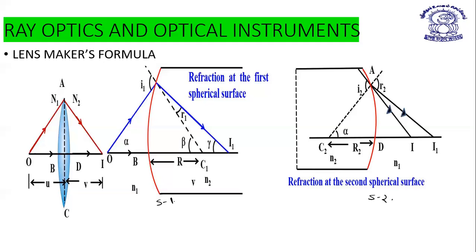So in the case of image formed by a lens, it is in terms of two steps. The first refracting surface forms the image I1 of object O. This is surface 1. Object O is kept in front of surface 1. So it forms image I1. The image I1 will act as object for the second surface. Here the second surface is shown. Object I1 and its final image is created I.